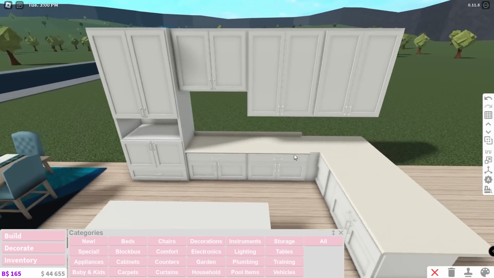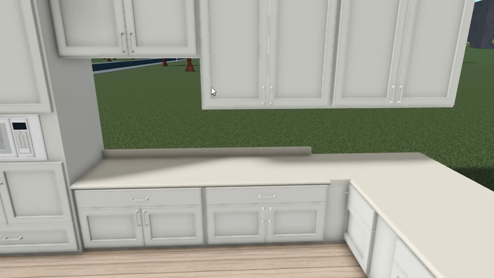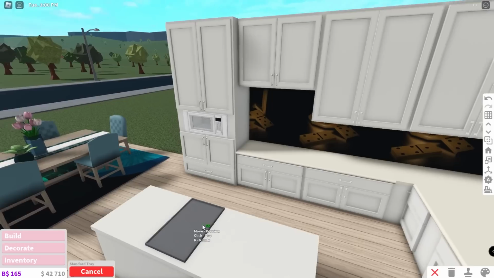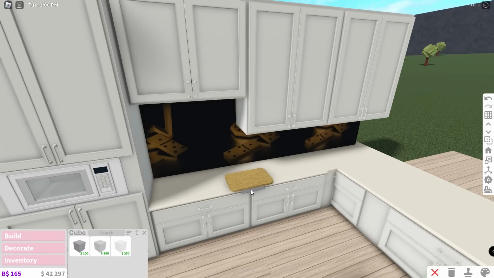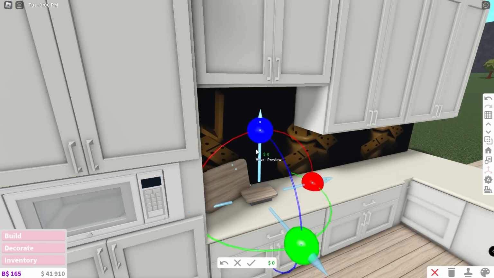I honestly think I might keep the kitchen all white. I'm gonna see if I can decorate it. Since we don't have any walls for the backsplash, I'm gonna have to put basic shapes, and then I'm just gonna copy this over. Let's put a little tray in the middle. I'm also gonna put a little cutting board back here, but I put it on a basic shape because I'm gonna prop it up. I'm also gonna put a smaller one right in front.